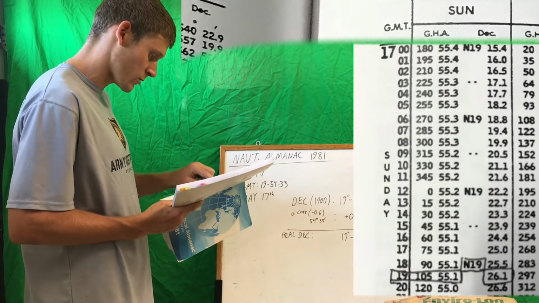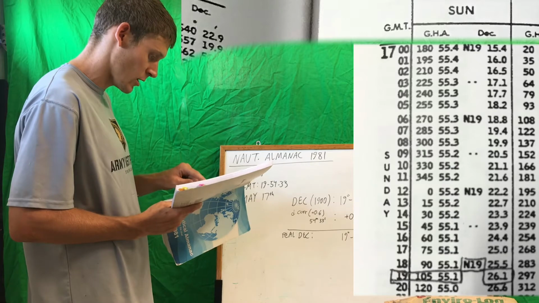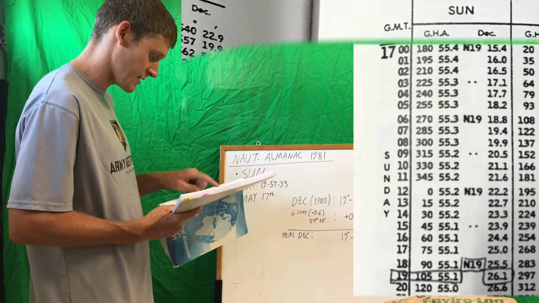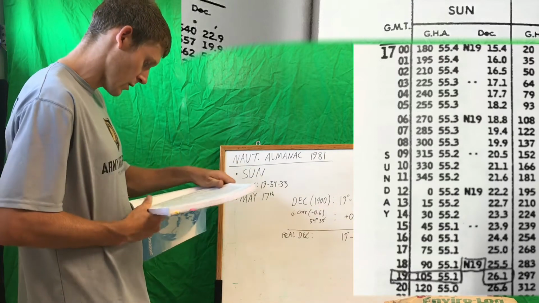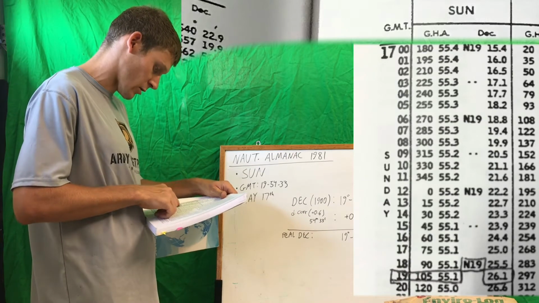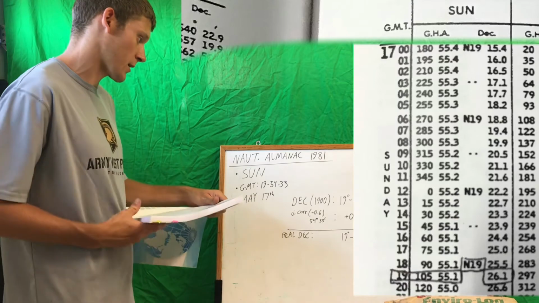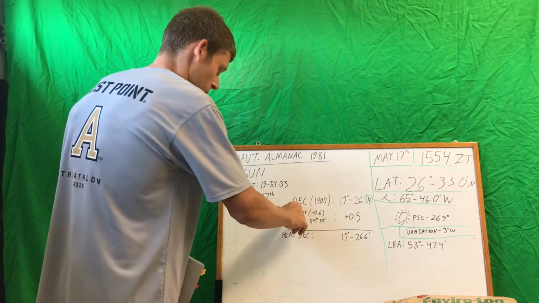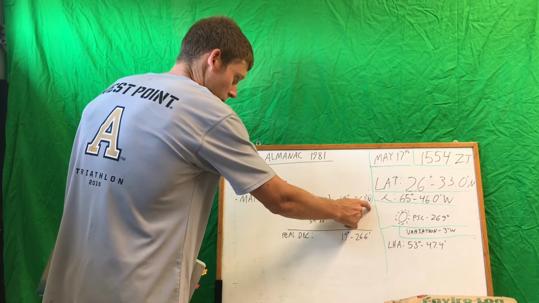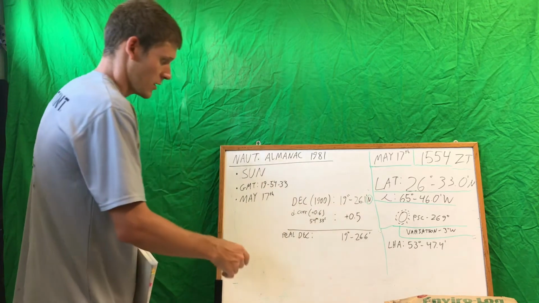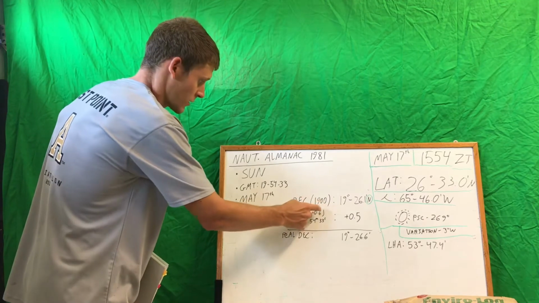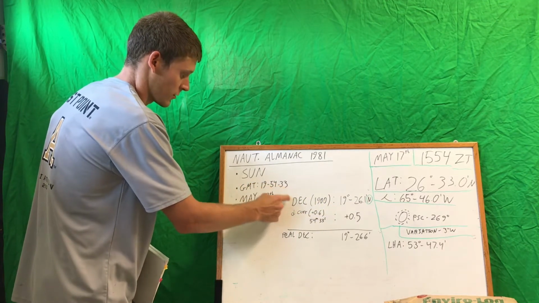So as we can see as we go down, we're in northern latitude, 19 degrees, and everything that's right of the N19, those are minutes. So the minutes that are right next to the 19 hours are 26.1. And I'll bring it back here. So we're going to put our declination is 19 degrees and 26.1 minutes north. That's important. And then we need to find the D correction because it's not exactly 1900 hours. It was 54 minutes and 33 seconds.